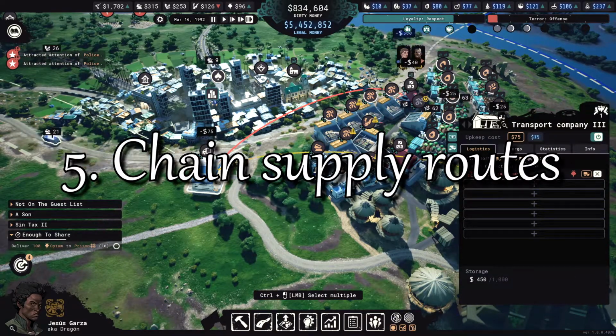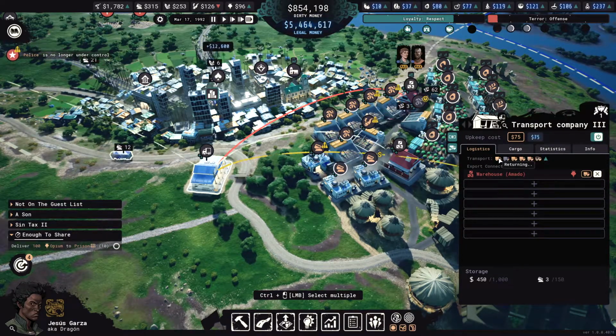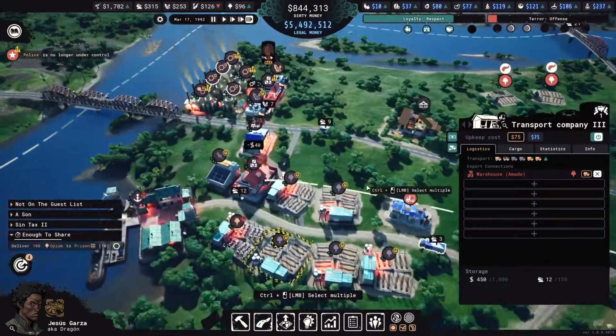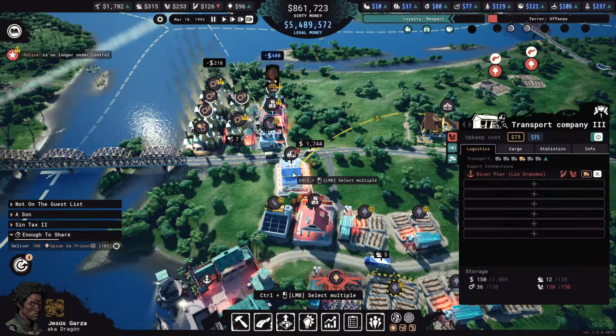You can send goods across multiple provinces using the one transport company, but that ties up those trucks for a long time. It's more effective to chain multiple warehouses and transport companies. Storage space in buildings is not global. Instead, you have limits by type of good, so adding a new type of good has no penalties.